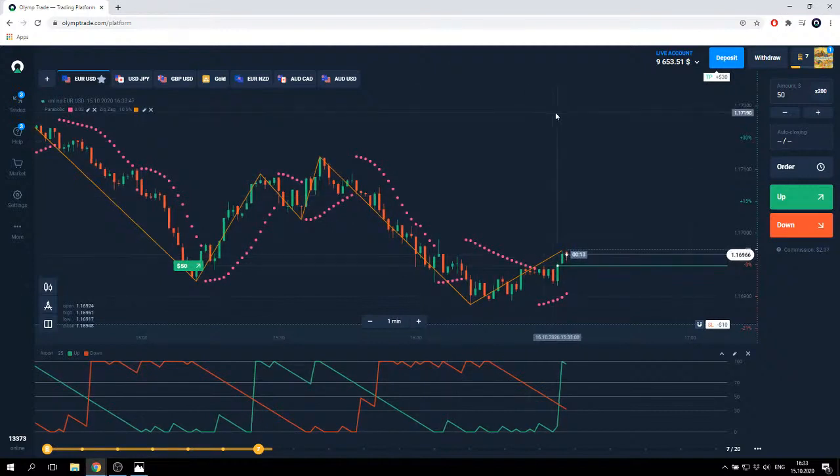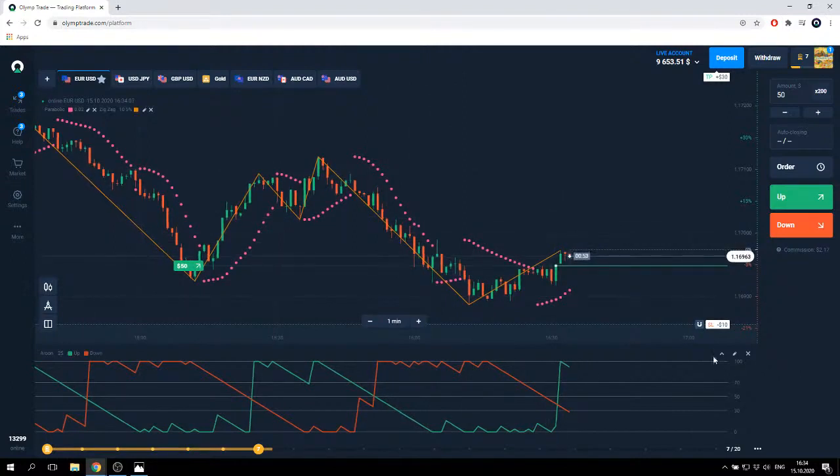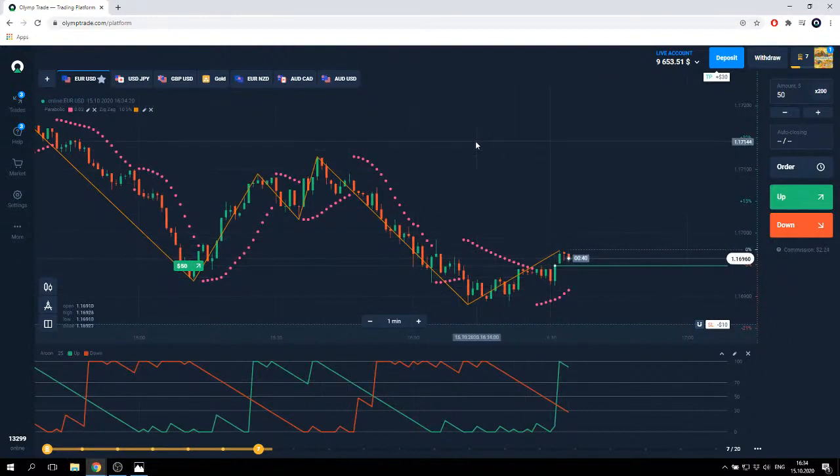So we have opened one more trade here by using this strategy. Why? Because we're going to see that a trend crossover is there, the trend is going to change, and maybe the trend can go on the higher side, right? So that's how we can use this strategy. Again, if this Aroon up line is in the range of 70 and 100, and this red line is in the range of 30 and 0, and the parabolic SAR is below candles, and we are getting a green candle, and the zigzag is connecting higher highs, there is a strong possibility that price can go on the higher side.